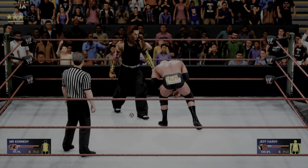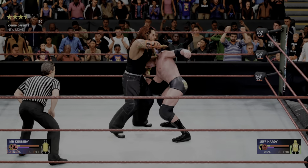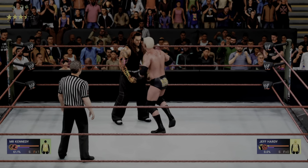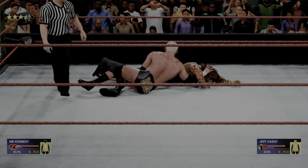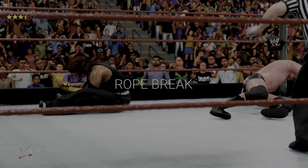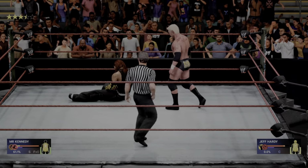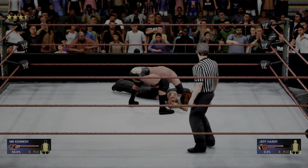The amount of punishment he's absorbed in this match is absolutely insane. A lesser man would have given up and walked away by now. You can learn a lot about a guy in a match like this, and what I've learned so far here tonight... This is all but over. Shoulders on the mat. What a drop kick right to the back.